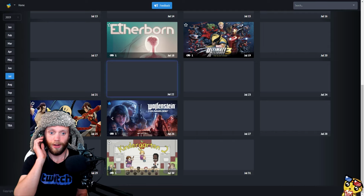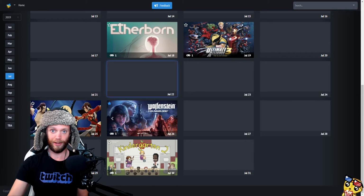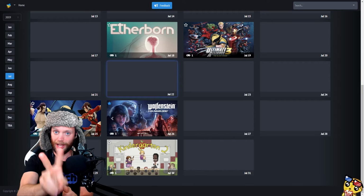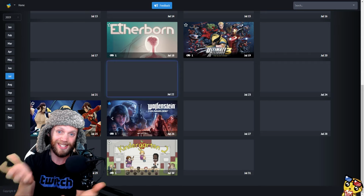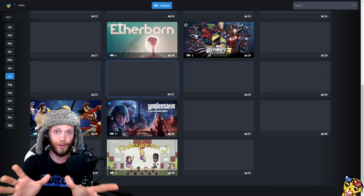Okay, so one cool new thing that we've added to the site is a new tile overlay for the calendar. You've probably already seen it a little bit, but before, for example, if there were 2 different entries on a single day, we had it where half the square was filled up with one, half the other, and honestly, it just didn't look very good, especially with the tiles and the background images and the format of it. So we've overhauled it a little bit.